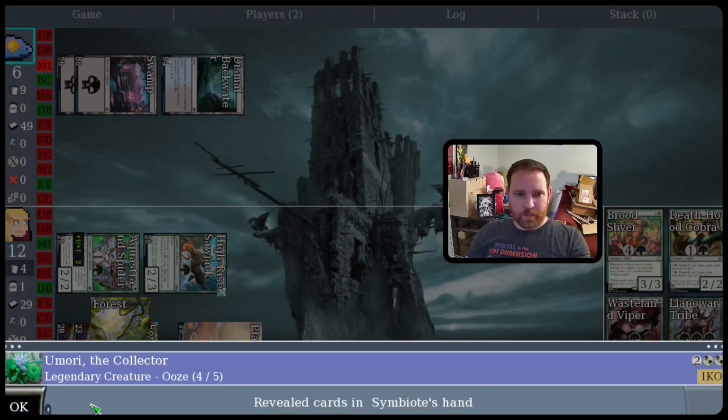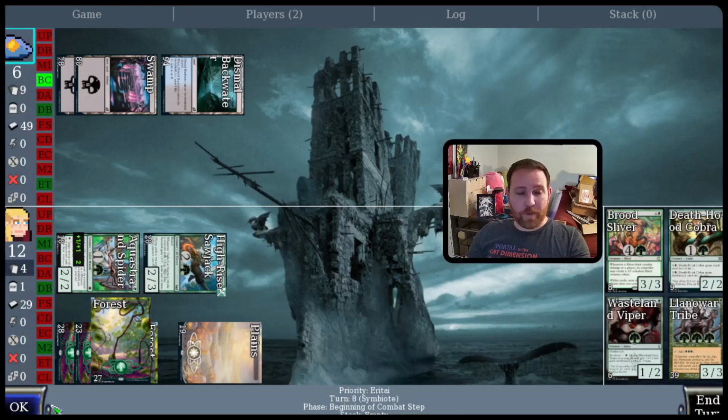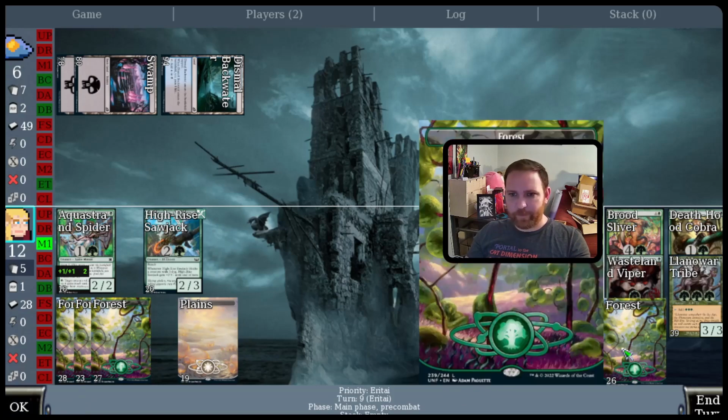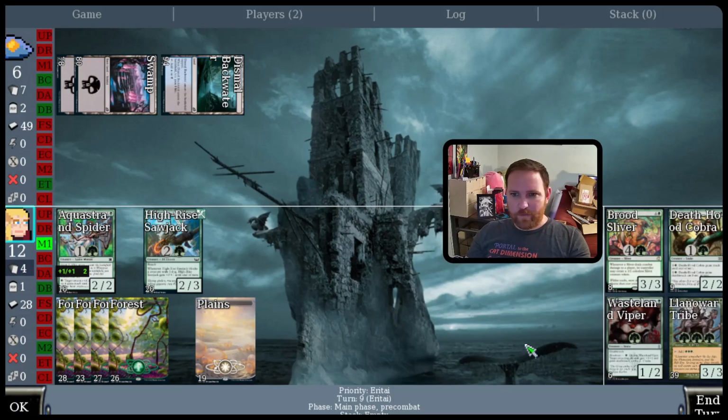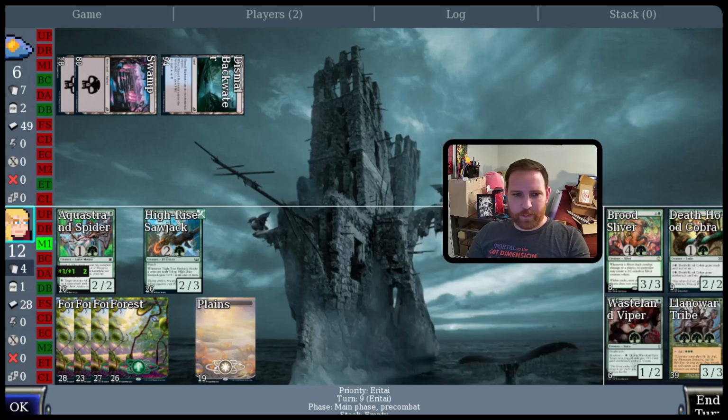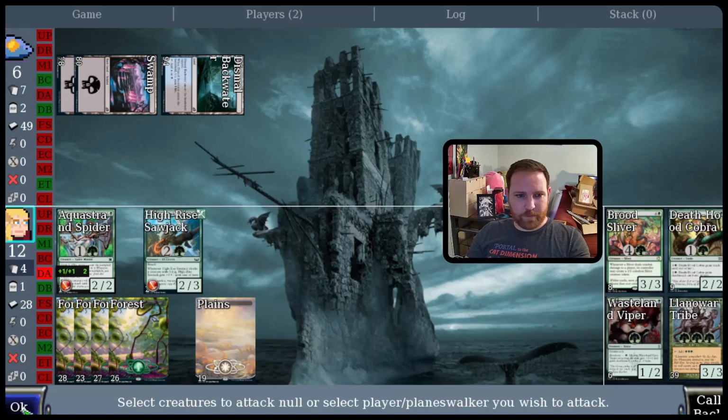And they play Omori. So as a companion, they can play it from outside the game. Oh, they have to spend 3 mana to add it to their hand. That's how companions work. From outside the game. Now I've got 5, and I got a Brood Sliver. It's my first Sliver, so its triggered ability won't do anything. Probably won't play it. It's best to play it when you can then immediately attack with a couple slivers and make some baby sliver tokens.